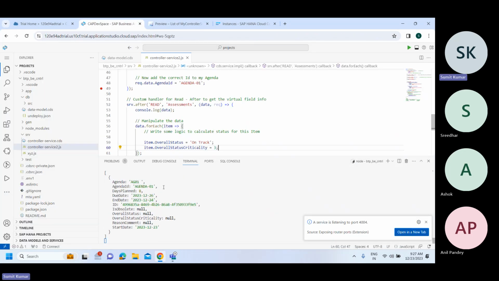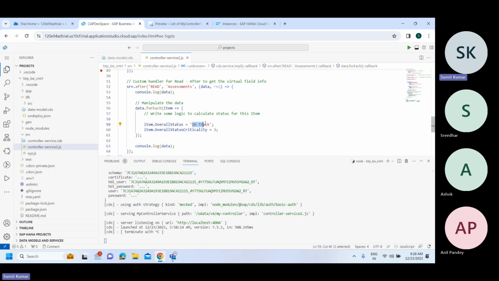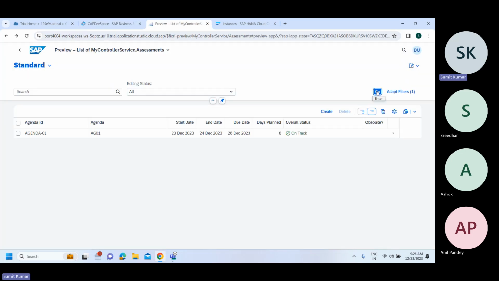The reason is that you got this data over here, and before you manipulated it, you tried printing it. It says console.log, and after that you manipulated the data in a way that it contains the full set of data. Now, if I just try printing it again, what you will get is the manipulated data. And that's the reason this on track just went into the output, and that's why you are able to see this particular thing in the output.